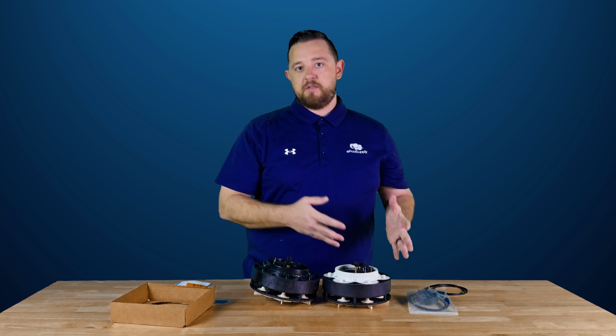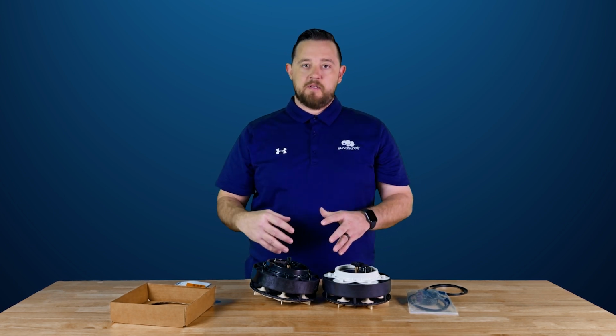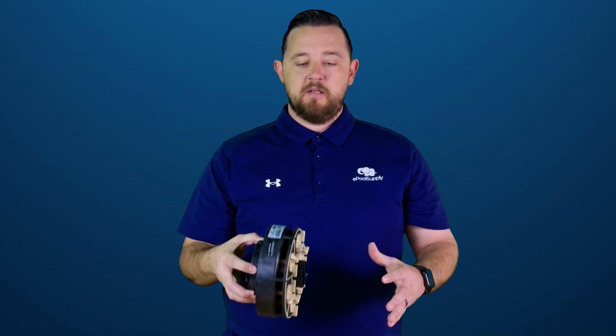You don't have a full gear set. You don't have multiple pieces to it. This is all you do: you take that lid off, you drop this thing in. So there's no replacement parts. You do have to buy these complete like this.